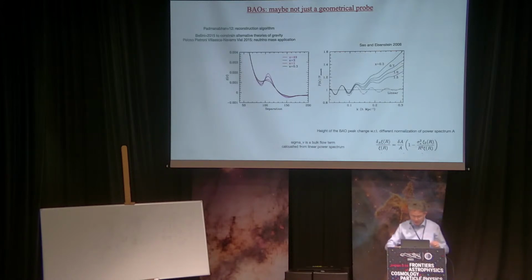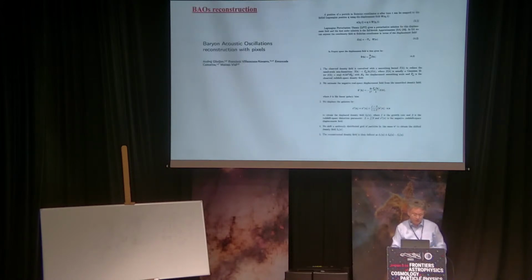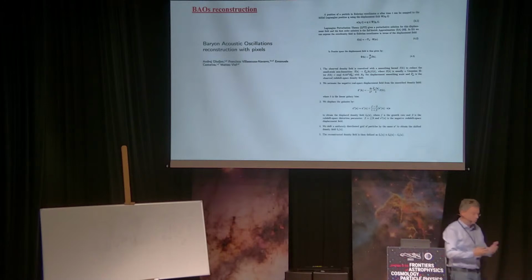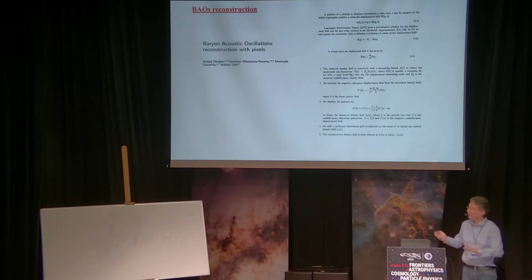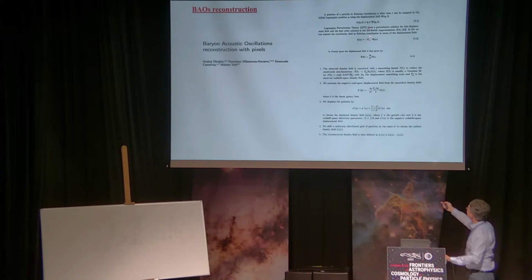So things are a bit complicated, but maybe not, because there are established algorithms in the literature to do this for you with just a few Fourier transforms. This is a paper of a student of mine who is now in Zurich, and this is the algorithm that outlines what to do in order to undo this nonlinearity, and it's very simple, right? I played myself with this equation when I was a student. You just displace things with Zeldovich.